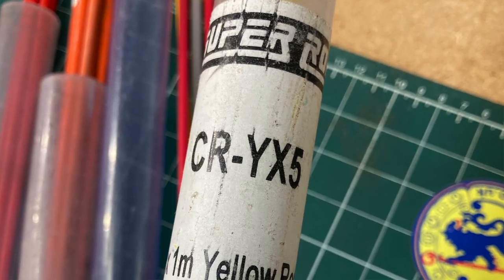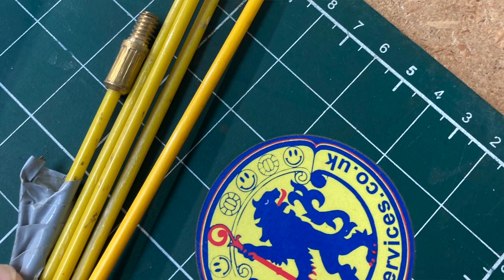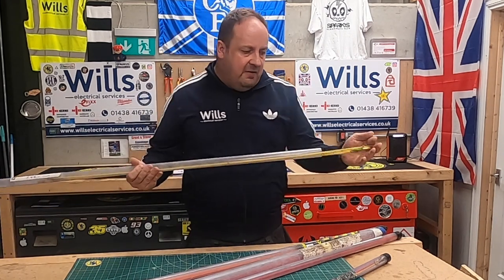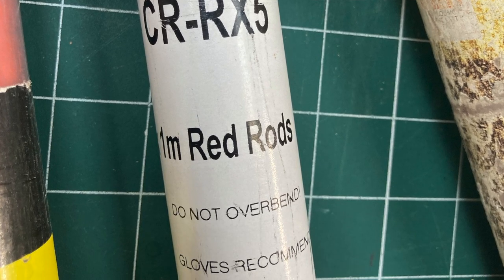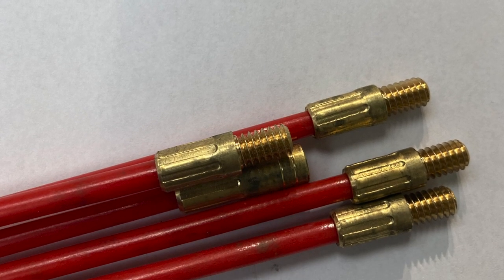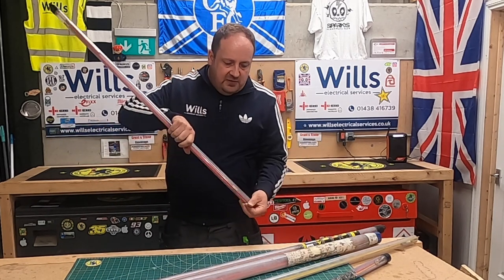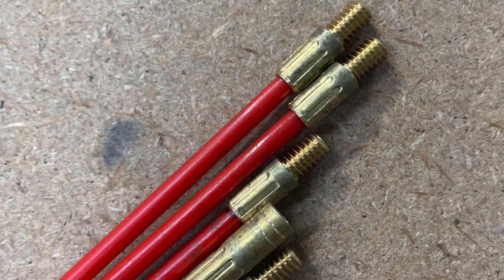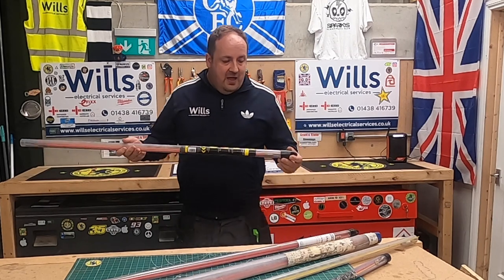I love the yellow ones — they're really flexible. The problem is we snap off either end of the tube and they splinter like anything. What I discovered is that you can buy spare ones on Amazon — five one-metre rods for 25 quid, and they come in a tube. The red ones are absolutely awesome, far superior to the CK ones. The ends are all welded on — they're beautiful.